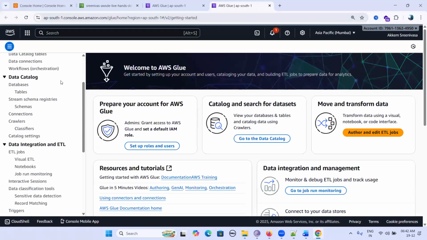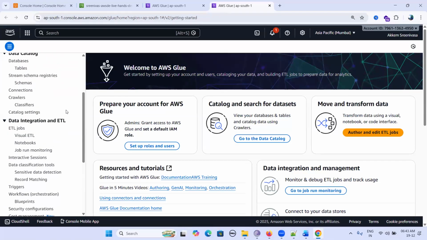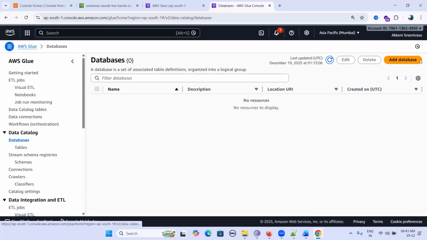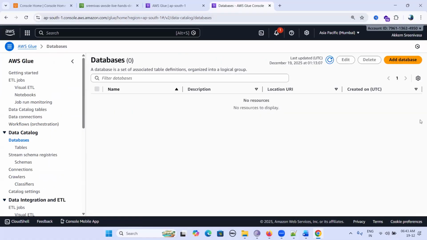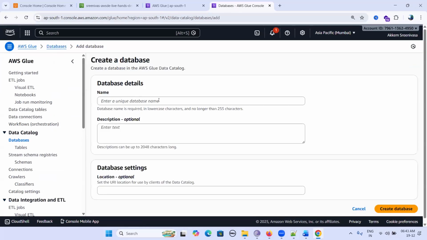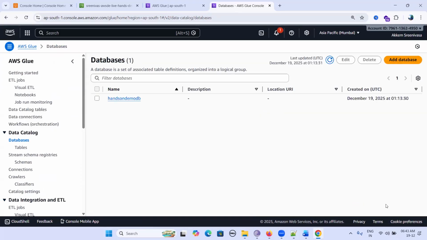In this Glue tab, you have the option of creating a database. See, databases. You can create a database, or here we have the option of add database. Again, it is going to open this one only. Click on add database, then type hands-on demo db, then click on create database. It is created.